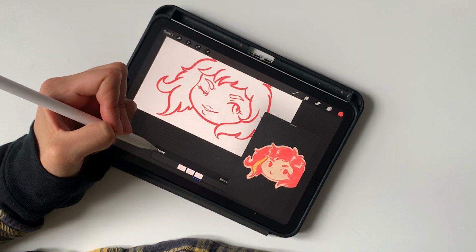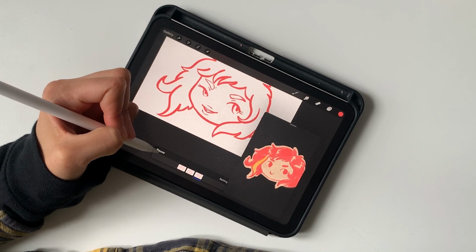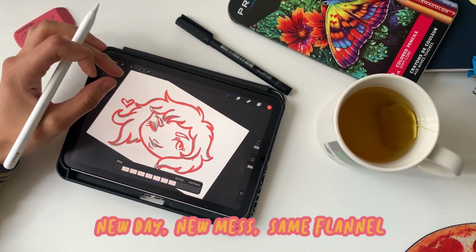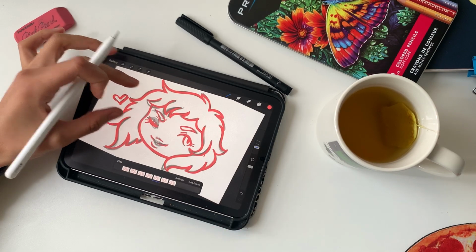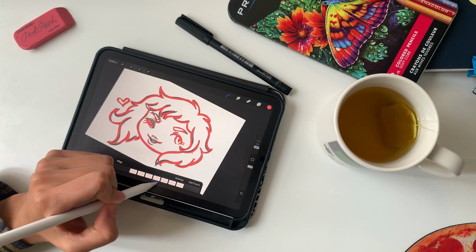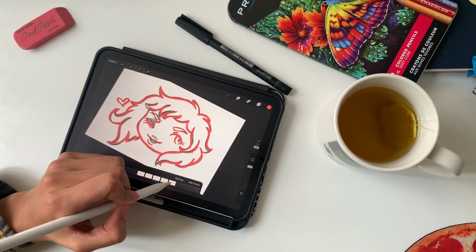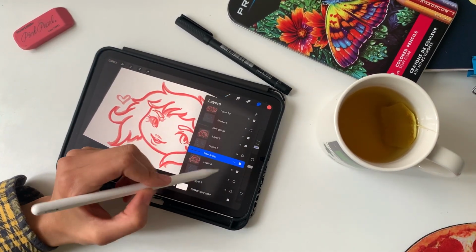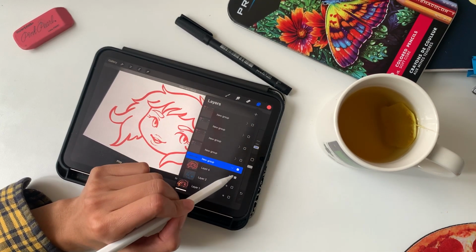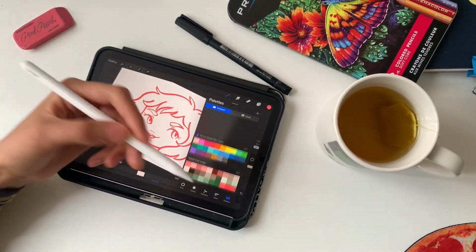Even though I've constantly been checking to make sure the animation's in a fluid sequence, I'm still checking it now as I'm inking just to make sure it's still looking cohesive and smooth. I had to stop filming because my iPhone was constantly running out of storage. If you know, you know. It sucks. But I believe I finished all the other frames without filming, because when you get into the groove, you just want to finish something without creating interruptions. So here we are, everything is finished up.